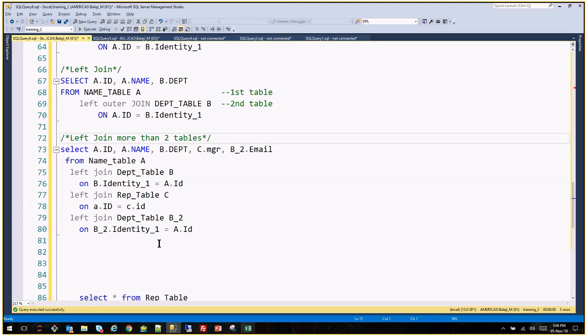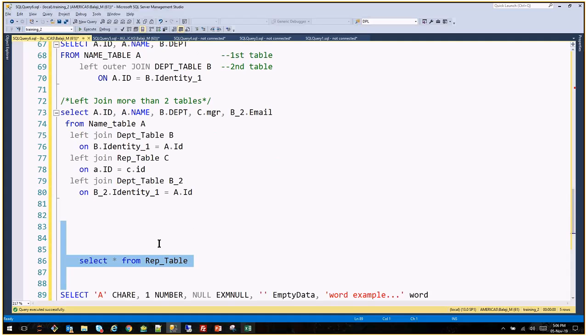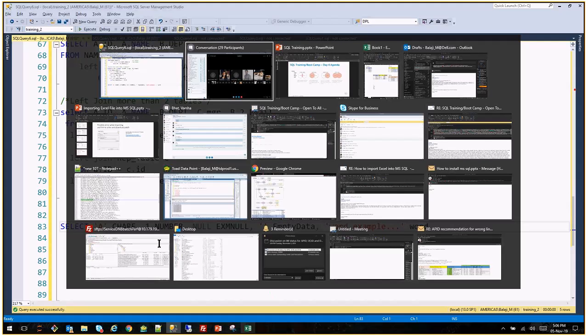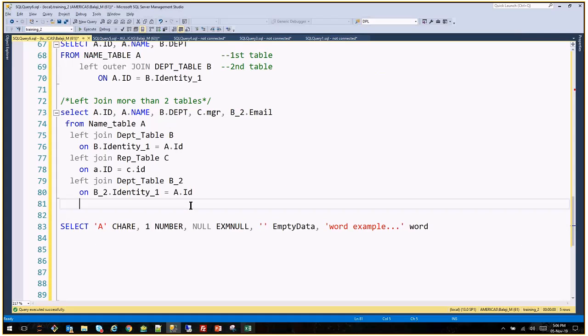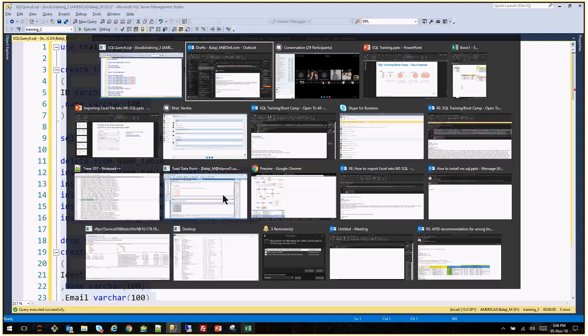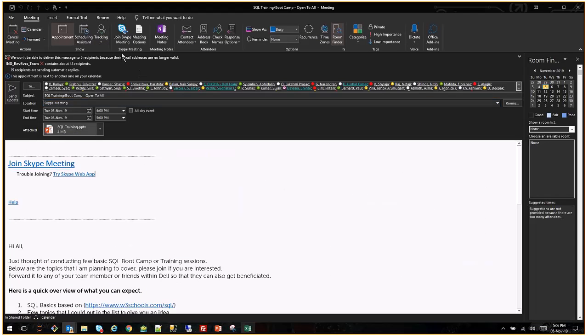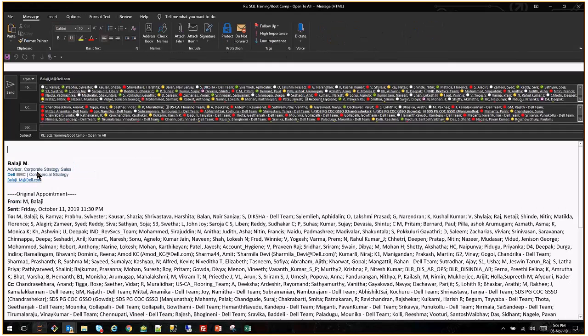Okay, guys, I think we'll stop for today's class here, and I'll have to walk you through how to install SQL. Just one minute, can you go back to the code for a minute? Okay, that's it. Anyway, I do keep sending emails to you guys, so if you have any questions or doubts, just reach out. I might not be available all the time, but for sure I can try helping people.